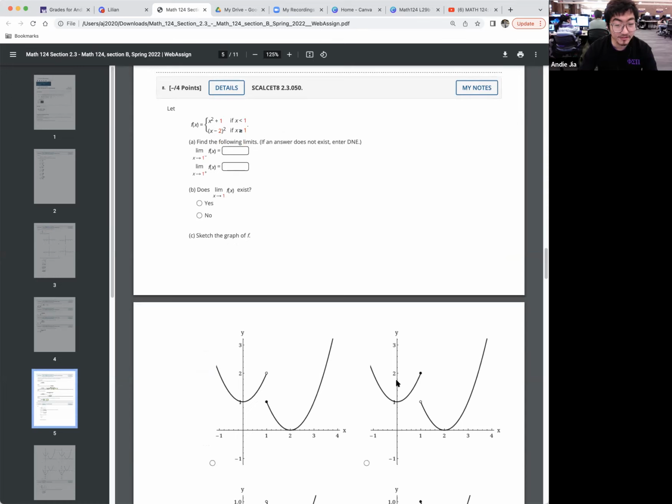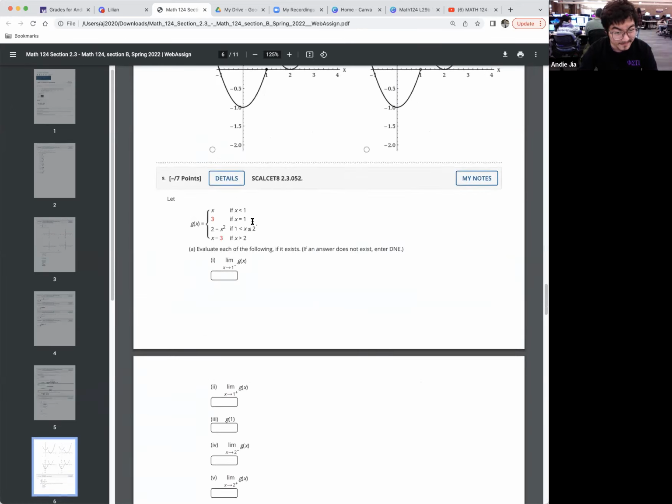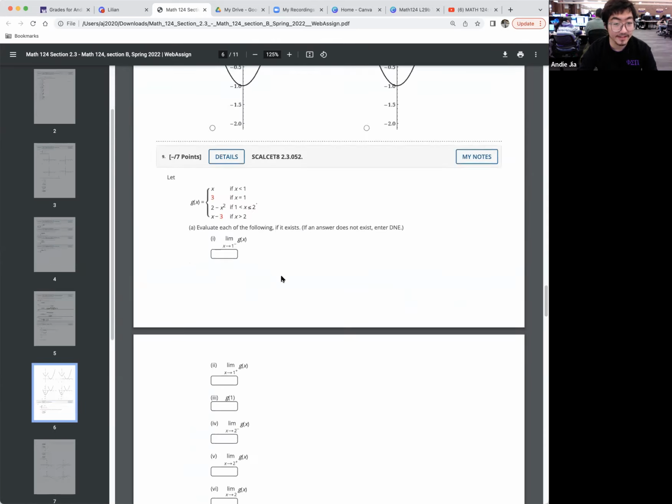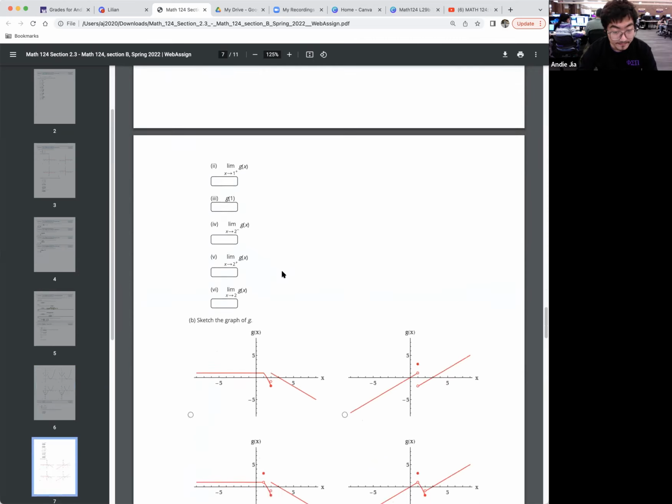Graph the functions just to pick up the values here. Make sure of the sign, as I mentioned in the 2.2 videos, whether it's a solid dot or an empty dot. It just depends on whether there's an equal sign or not. It's the same thing for number 9. Just be careful about the sign when we make a graph here. The limit exists when the two-side limits both exist and are equal.